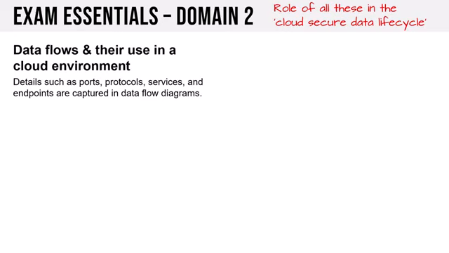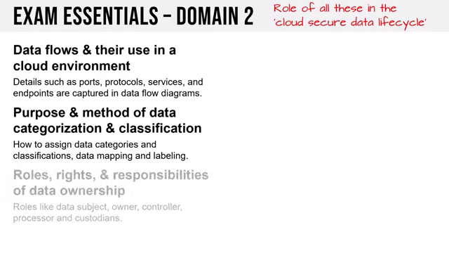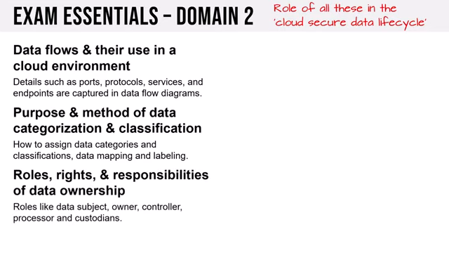Data flows and their use in a cloud environment. And we'll take a look at an actual data flow diagram I put together for you so you can see the concept in action. The purpose and method of data categorization and classification. So how to assign data categories and classifications, as well as data mapping and labeling. Again, all in the context of the secure data lifecycle.